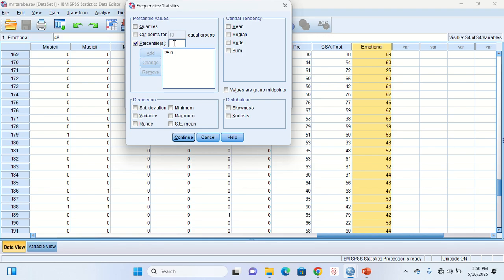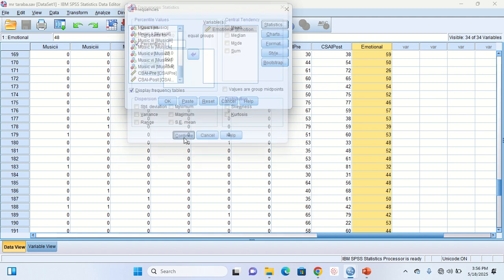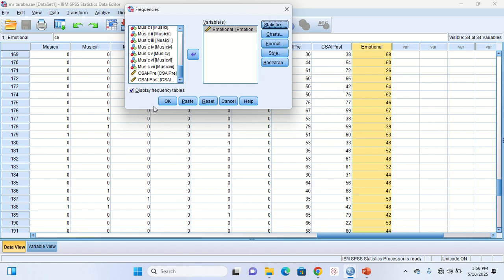Next to this is 50, which is the average, and next to that is the 75. We rely on literature because you can ask where the 25 is coming from. I will drop a link for further reading on the issue of percentile. So we can say continue at that point, and we can now say okay.